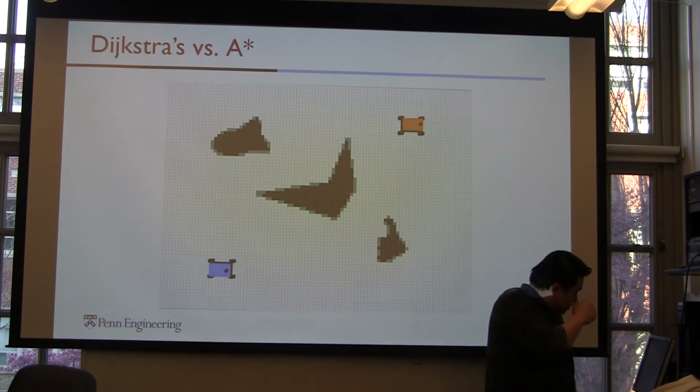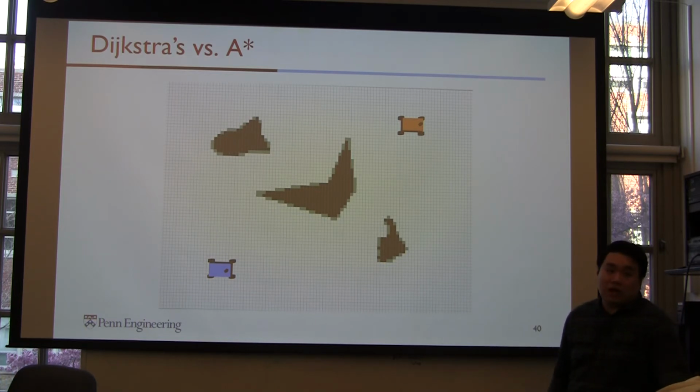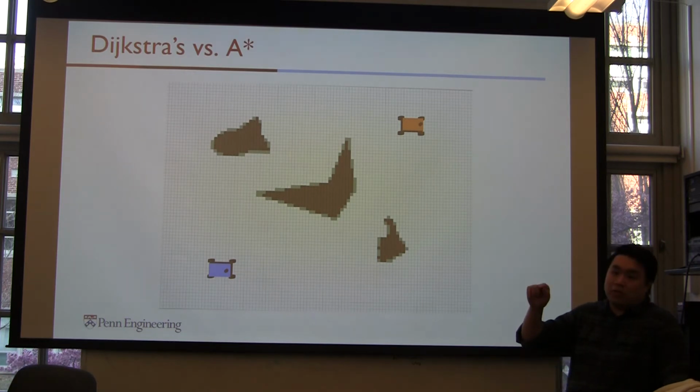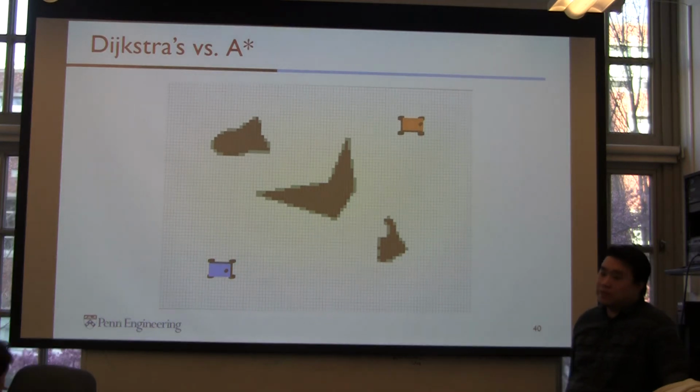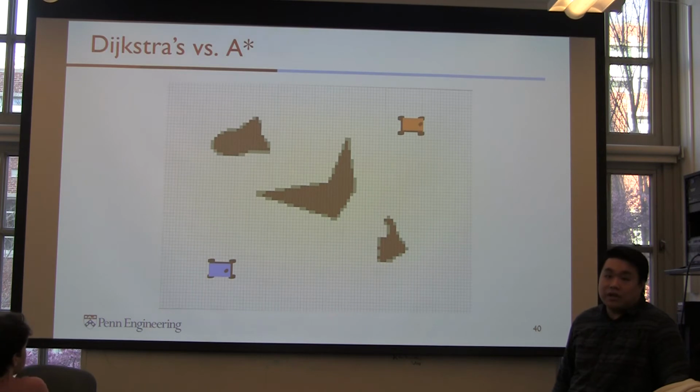All right, so we're gonna see a toy example for Dijkstra and A star. You can see the difference between these two. In this example, the cost for each action is uniform for going from one grid cell to a neighboring grid cell. And the heuristic I used in A star is Euclidean distance.